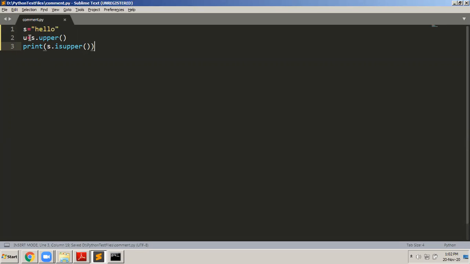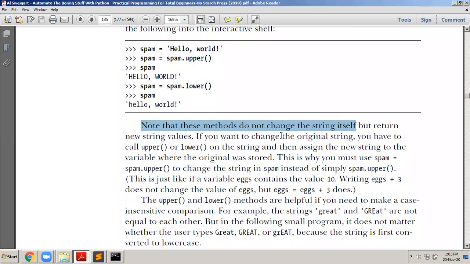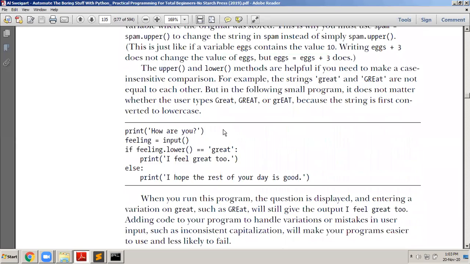If I do s dot upper, u will be HELLO, all uppercase, all capital letters. But s will remain smaller only. Whatever the original is will remain like that only. So that is the meaning of these methods not changing the string itself, but returning a new string value, which you have to take into a variable and display it. So all those examples are there.